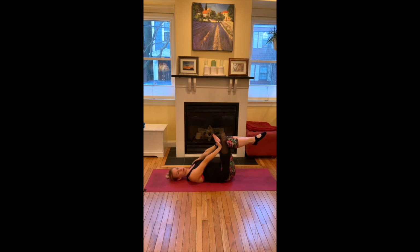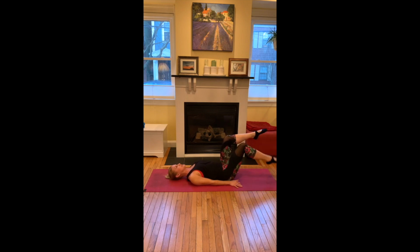Straight arm away from you. So if you can start by keeping your straight arms here. Now drop your arms to your side, roll your shoulders down your back, elongate your neck. We're gonna just tap one toe down and replace it, and then switch. What you're trying to do here is keep your lower back pressing down into the mat as you tap away.